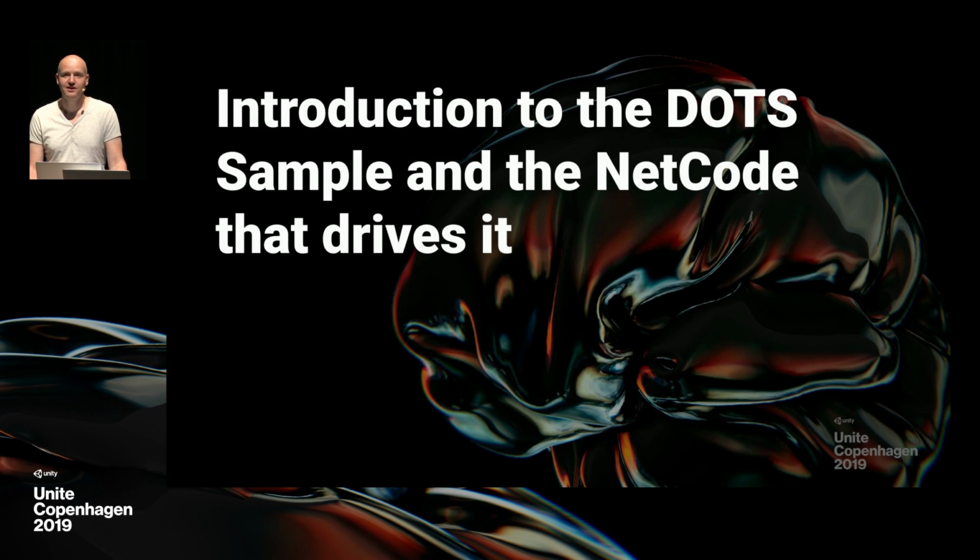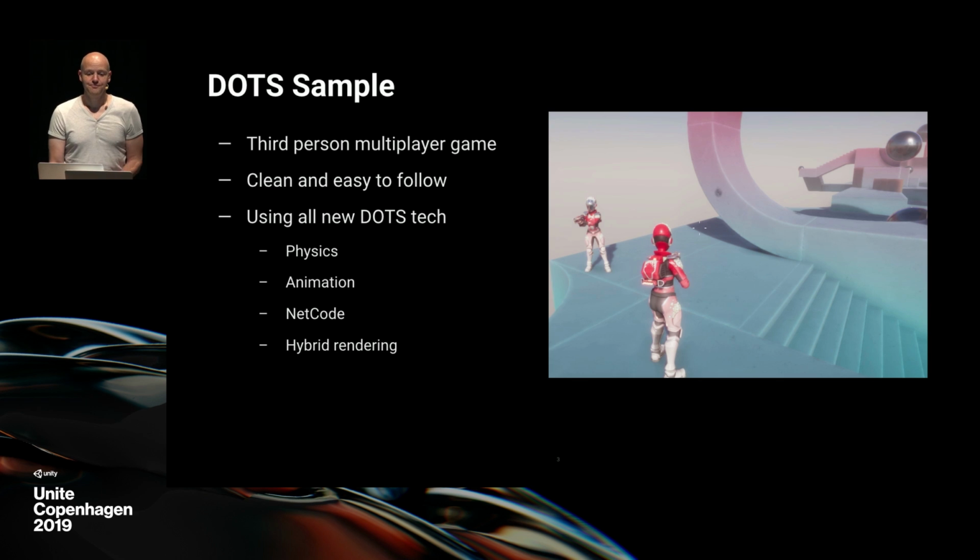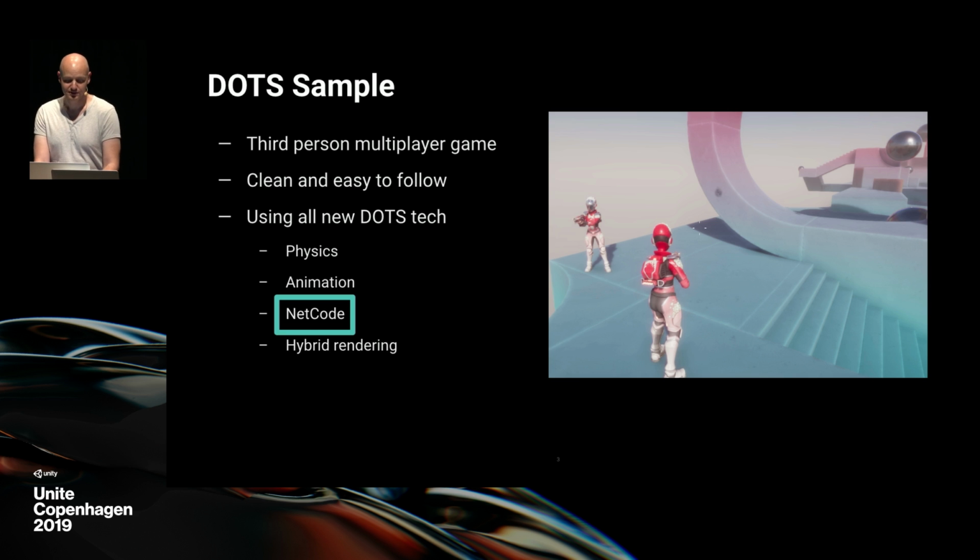This is the introduction to the DOTS sample and the netcode that drives it. I'm Tim, the lead for the multiplayer team in the DOTS multiplayer team at Unity. I'm going to talk about DOTS sample, the new third-person game we're building as a clean and easy to follow sample of how to use DOTS. It's using all the new DOTS technologies: DOTS physics, DOTS animation, the new DOTS netcode, and hybrid rendering. In this talk, I will talk almost exclusively about the DOTS netcode.